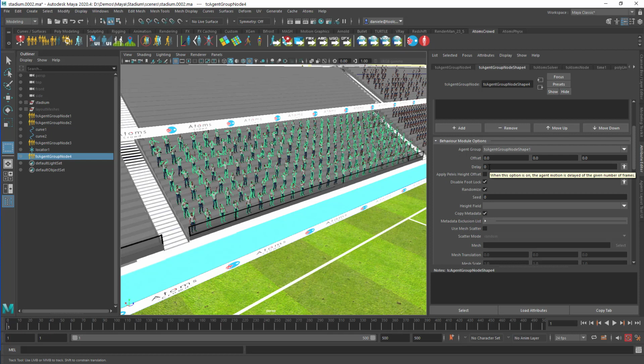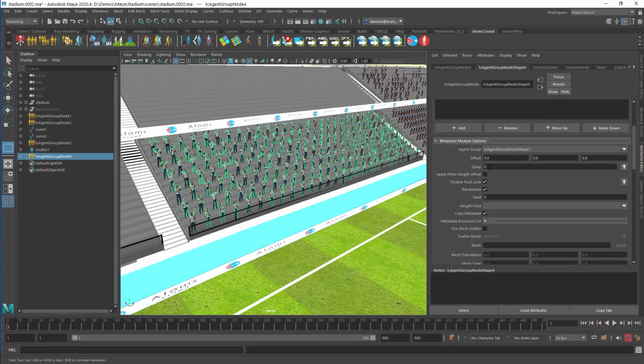At render time on the procedural level, if Atoms finds an agent that has the same pose and variation as another agent, one of the two agents is going to be instanced. If you start adding delays, this is not going to happen.